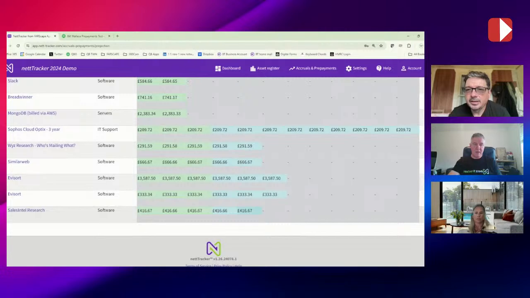That's great. Rachel, you've kind of seen this as a blind reaction. What are your initial takeaways of the nettTracker tool? Oh, I love it, and I love how you can see that it's always in a sort of perpetual reconciliation. You know what I mean? Because when you're doing it in Excel, you kind of have to reconcile it all the time. So it's giving you an alert if something is off. You can see if there's a difference. So I love it. I think it's great.